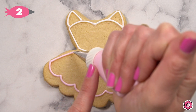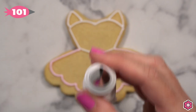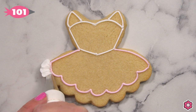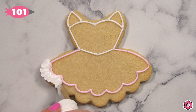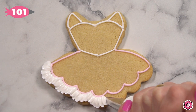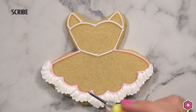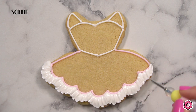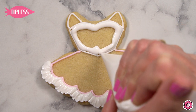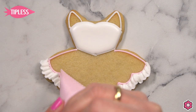I leave a little margin at the base — that's where we're going to add the ruffle. I have tip number 101 on my white piping bag, and I'm keeping the narrow part of that tip facing outward so that the icing is thin on the edge of the ruffle. Now I'm just going to bump and wiggle that ruffle into place, using a good hand squeeze. My icing is on the thick side so the ruffle holds its shape. I'll pipe that ruffle going across the base of the tutu. If you see any little gaps in the icing, definitely use your scribe and fill those in so there aren't any visible gaps when the cookie is dry.